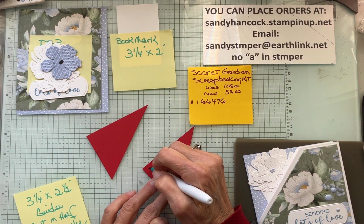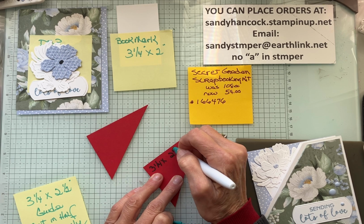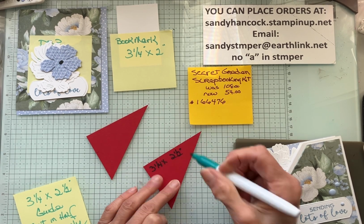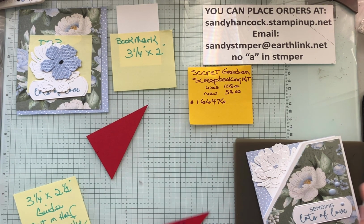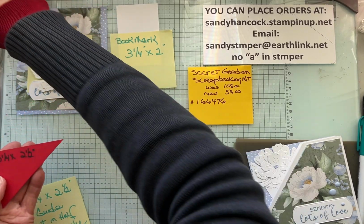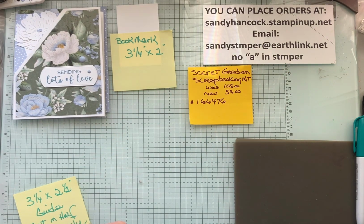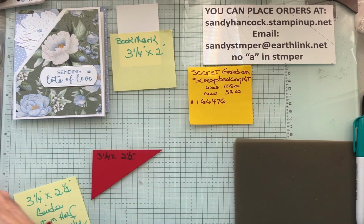But I'm going to put 3 1/4 by 2.5 just so I'll remember if I have to make another piece for the front. And then that's going to tell me, okay, this is the side that goes up, so I don't make that mistake again. All right, so first thing I'm going to do is take a white piece of cardstock.